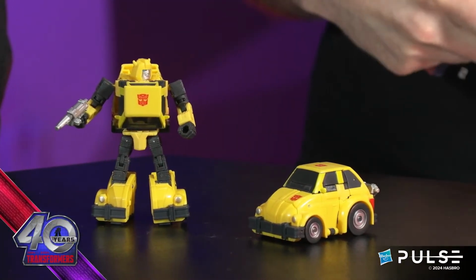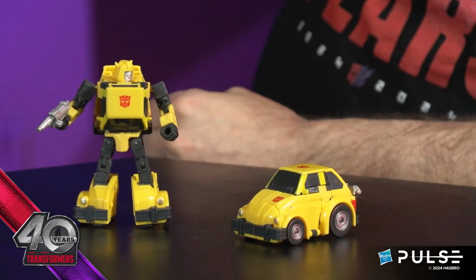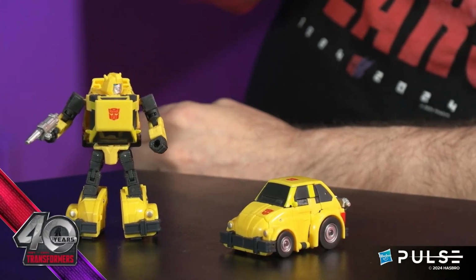One thing that people are probably like, why are his windows gray like that? It actually ended up being because of the engineering. From the way that we had to compress everything, some of his pieces and hinges had to be PA, and that receded into the windows. So there was going to be this weird cutout where they were that gray color instead of blue. So we were like, okay, let's just paint them all gray, and that will be a reference to the original toy. So that's what we did there.